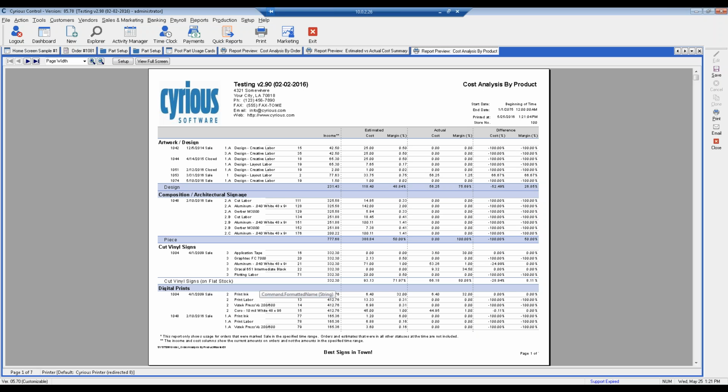So the last comment I would make, though, is obviously for this report to be accurate, you do have to be diligent of making sure that your cost posting is being done on a consistent basis. Because if someone's not posting the usage correctly, or someone's forgetting to post the usage, you would have a number that's going to throw off all your other numbers because it's looking at a particular value to be correct. So if that value is incorrect, then it's not going to be able to post it accurately. So that's the last comment I would make in terms of posting usage. So any questions on posting part usage or anything related to that?